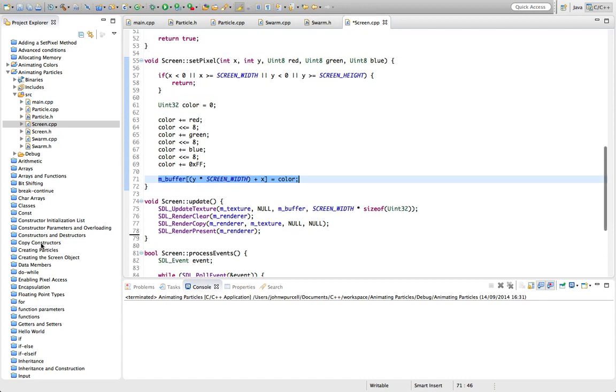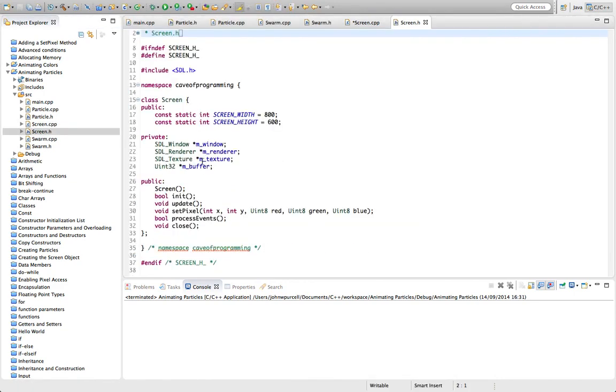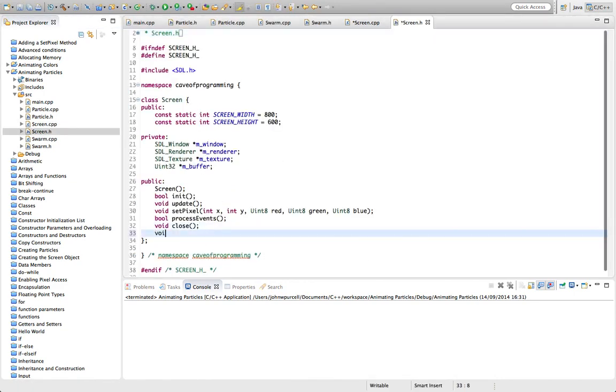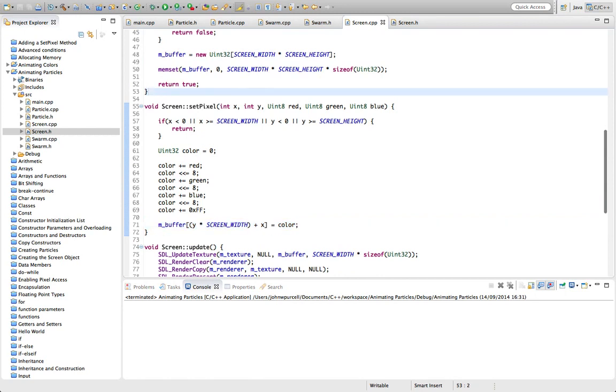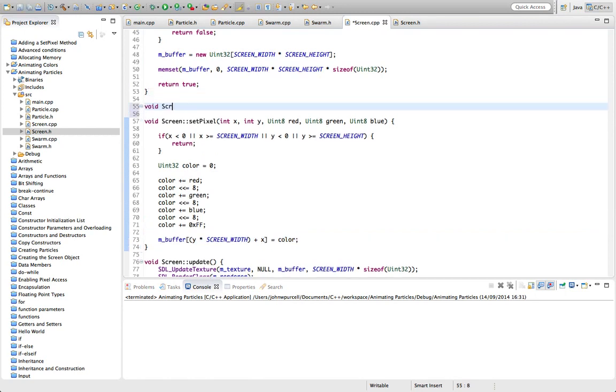So let's try that. Let's go to screen.h and add here a void clear method, and I'll go to screen.cpp and implement that. Doesn't matter too much where we put it, so Screen::clear.